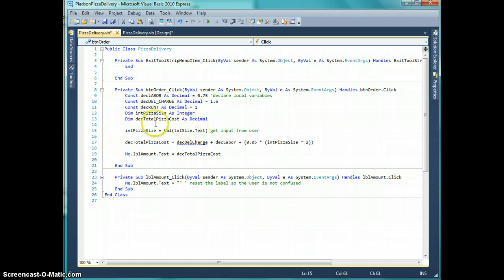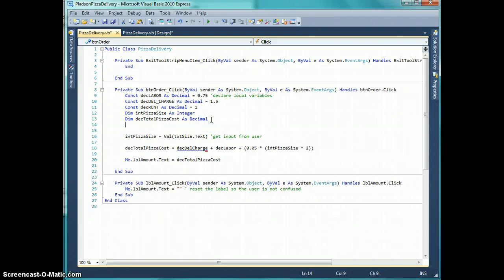Then we want to perform calculations, and actually we're bundling up a bunch of calculations in here. We should have a variable here for the materials it takes for the pizza, like the dough and sauce and cheese.